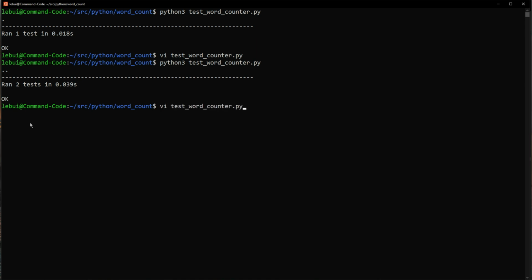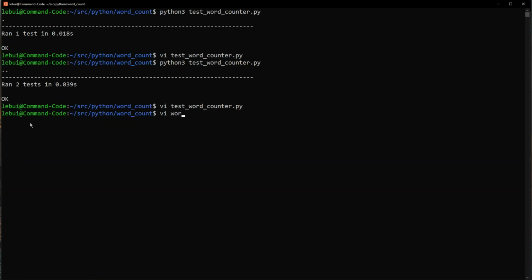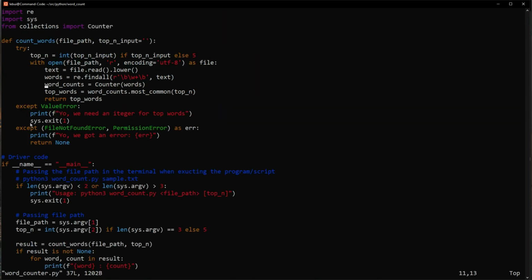Nice. Two test cases. Go back to the test. With testing, I highly recommend covering at least the basic test cases. So in here, look at the code again. We have the default value we already test. We test the case where we're passing the top works we would like to test.